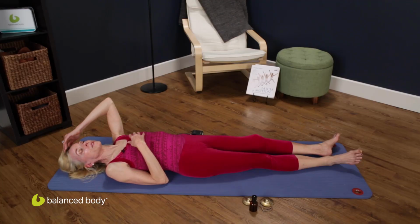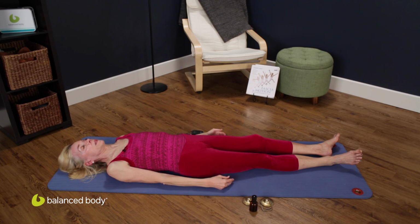Now, rest your arms by your sides. Close your eyes. Rest your tongue at the floor of your mouth. Have the idea that your eyes could sink into the recesses of your eye sockets. Your brain can rest in the back of your skull.